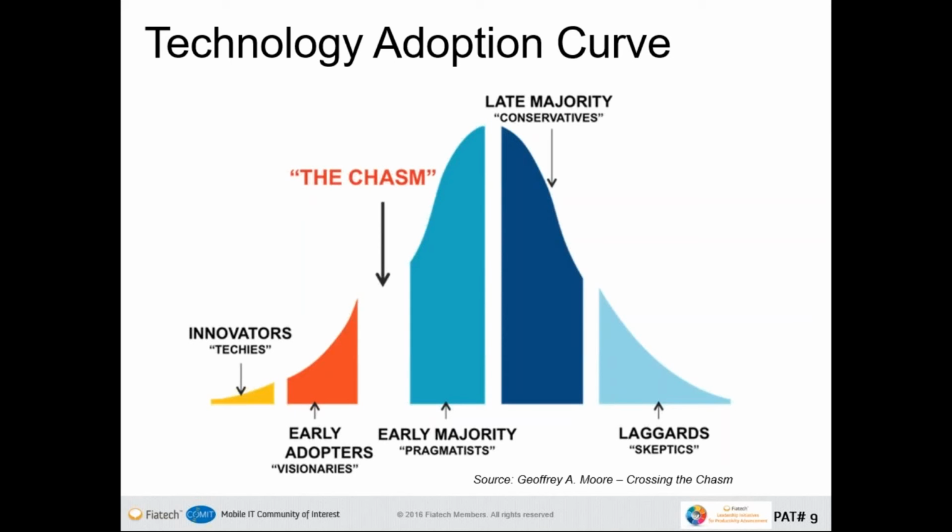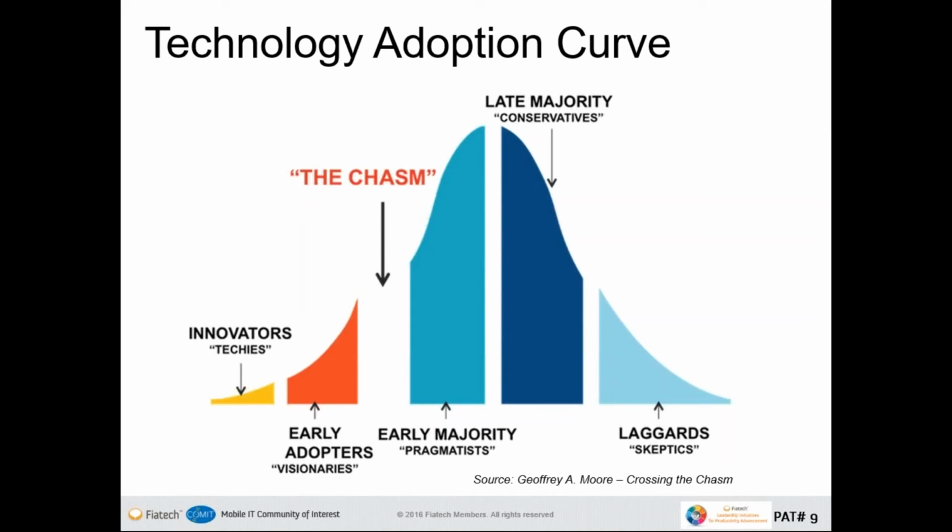And at the beginning of that bell curve, on the left-hand side, you see the innovators, or techies, we call them. Those are the folks that love technology. They advocate technology. They push it. They push it a lot because they know it's going to make a difference in their job or other things that they're working on. So usually selling to innovators or techies or pushing the technology to them to get them to adopt it is fairly easy.